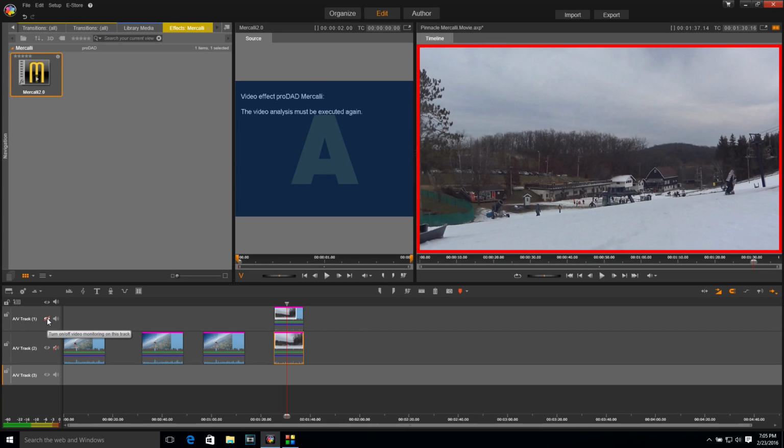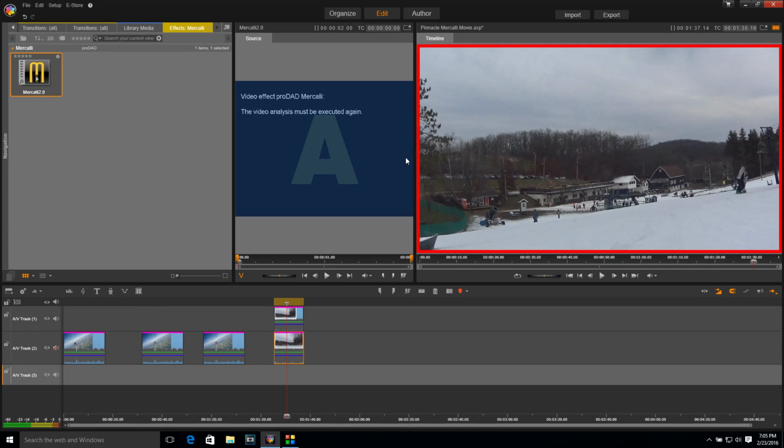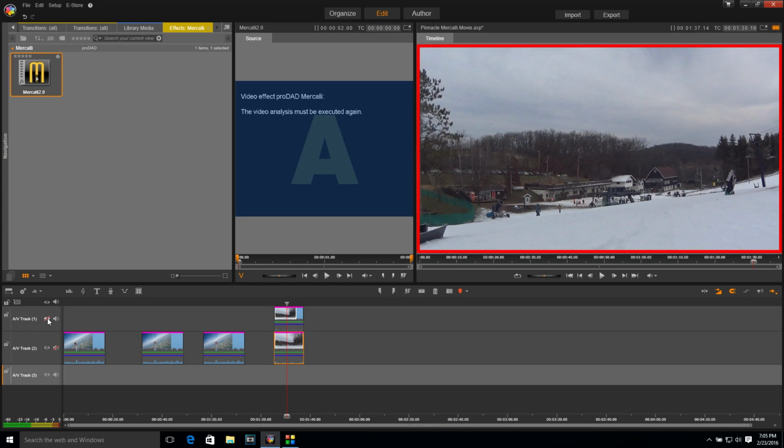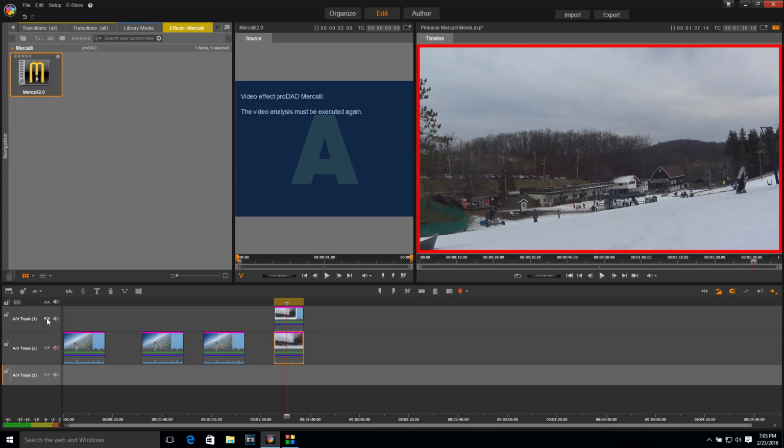Let's turn on this 65% avoid border setting. Alright, you can see very minimal amount of cropping has happened on this clip. You can still see a lot of the branches, but that tree trunk has gone a little farther off screen. You can also look at this ski lift pole over here and see the amount of cropping that was needed. It's a very small amount, so we didn't lose a whole lot of our video. We got a little bit better stabilization on this particular clip, but we didn't sacrifice a whole lot of pixels, so we still got some pretty good footage to work with here.